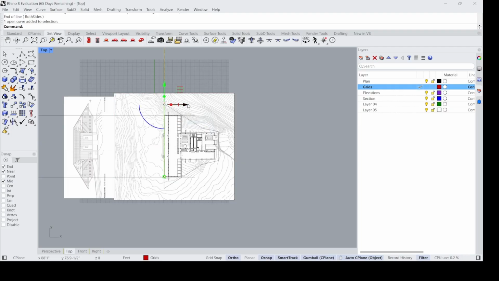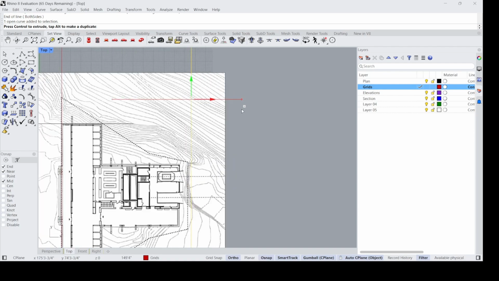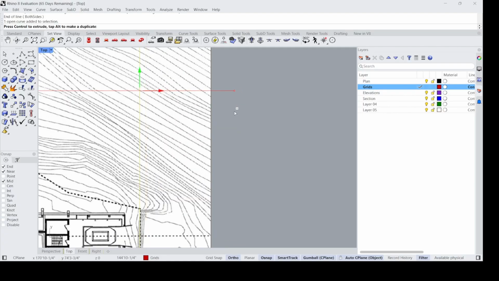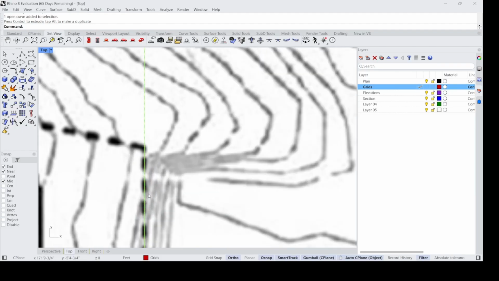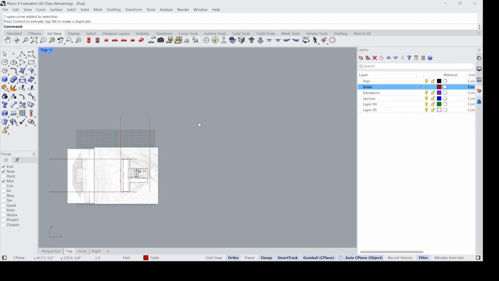But I'm going to pick the curve, I'm going to drag it over, I'm going to tap Alt. Now if I scroll in, yeah, I'm pretty good on that line. Okay. Now just for fun, let's see what that dimension is.